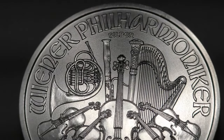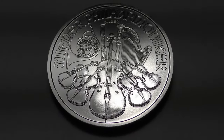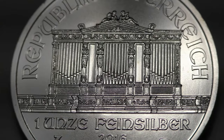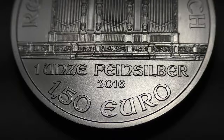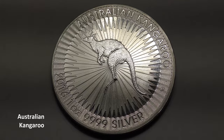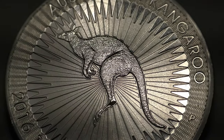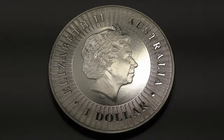I recorded each coin in 4K right after removing it from the packaging it came in. After removing the coins and holding them, I found that they would lose some of their shine over time, even within a couple of days. I should warn you that taking the coins out of their packaging and handling them may lower the resale value. So consult an expert resource on coins if you're concerned with keeping them in as good condition as possible. These coins are either at least 99.9% silver or at least 99.99% silver, so they're much purer than something like sterling silver. Like gold, silver is very soft and is vulnerable to scratching, so that's another reason why it's important to handle them carefully.